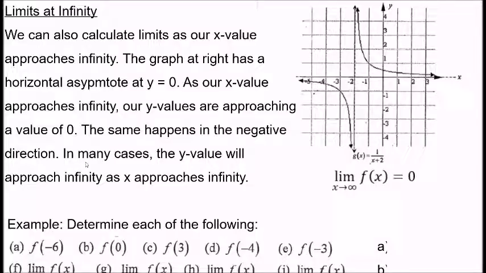But in most cases, or in many cases, the y value will actually approach infinity as x approaches infinity. So if we were to think about this as being a parabola or any other form of a line, as I continue, let's draw just a really rough parabola here. As my x value continues to get bigger, infinitely, my y value is going to get infinitely bigger as well. So that would be a case where my y value is also going to approach infinity.